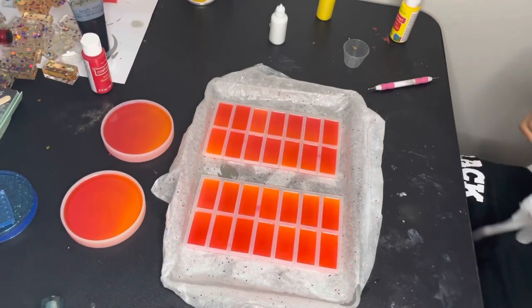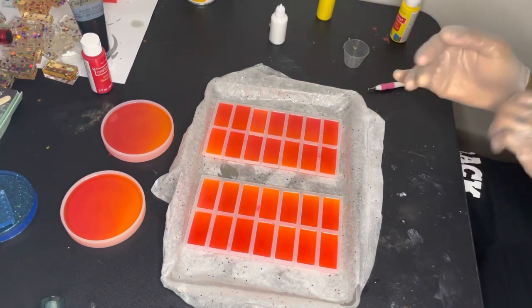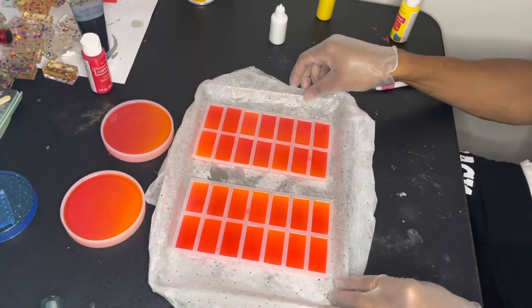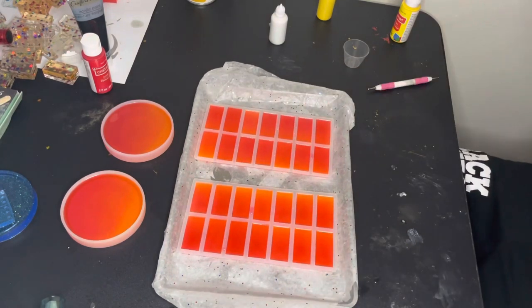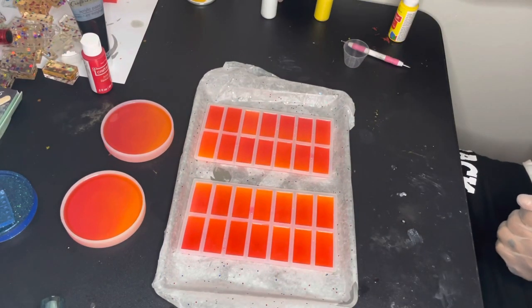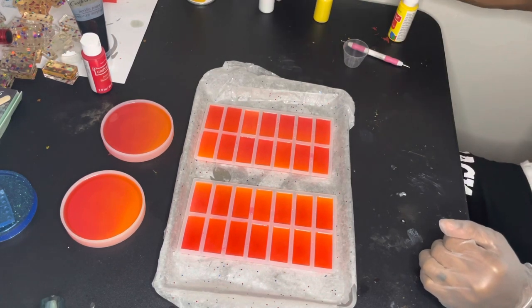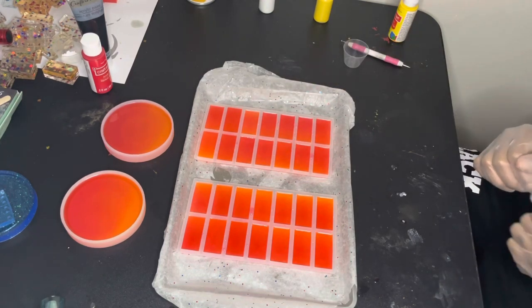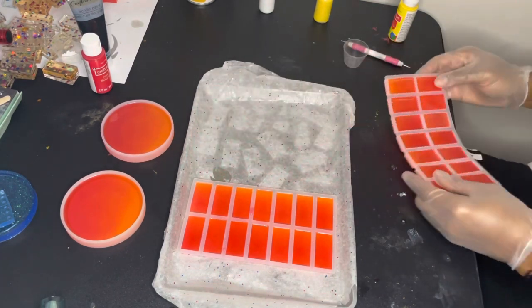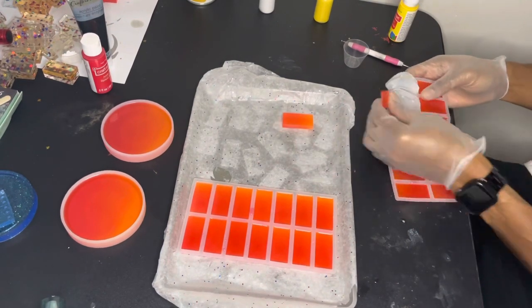All right, so now pretty much we let it dry. My personal preference is about 5 to 7, 8 hours. You let the resin dry, let the domino molds dry and everything. After that, we're going to take it out of the box and start dotting it. I'll probably just skip over this because nobody really wants to see all of this.